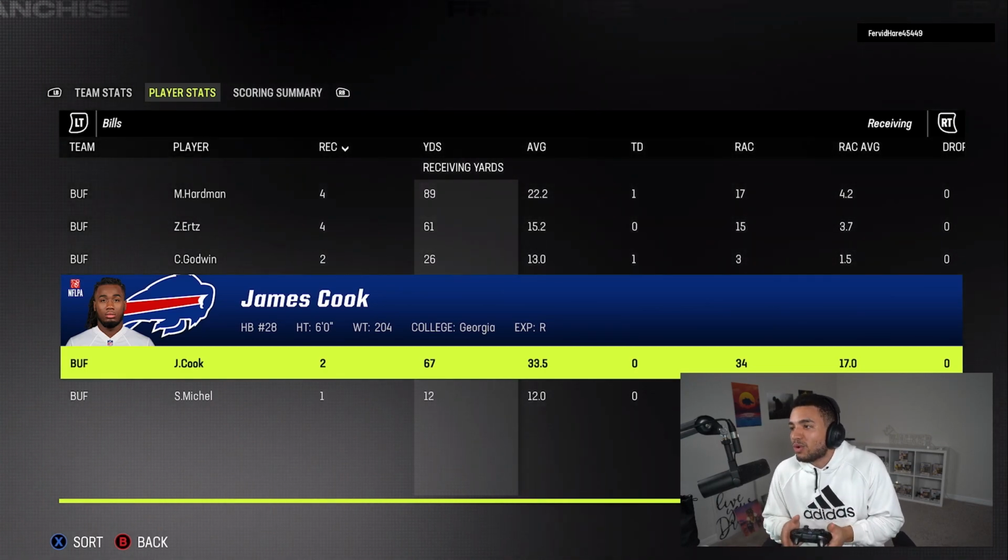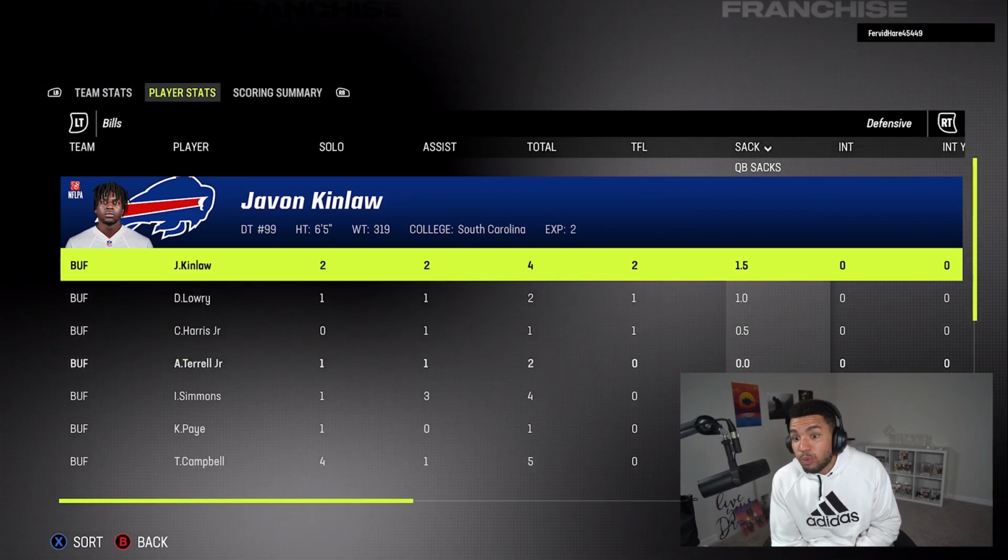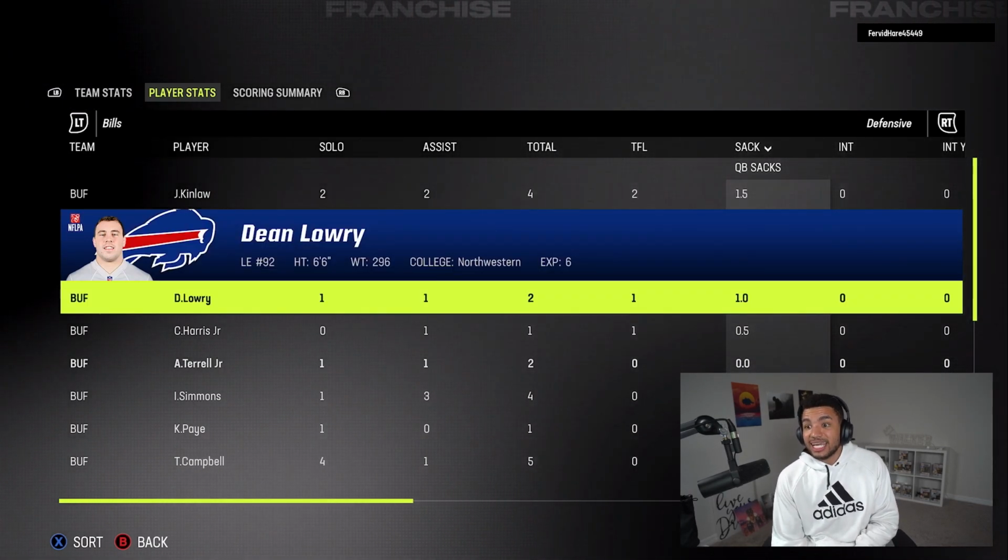You don't ever want to force it to one player too much, or else it turns into a lot of turnovers. So we had one. Kinlaw had 1.5 sacks. Dean, who's our backup, had one.